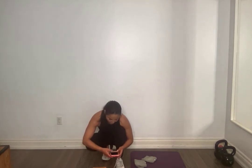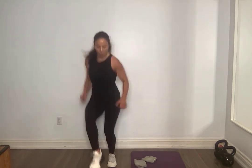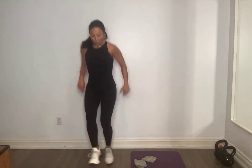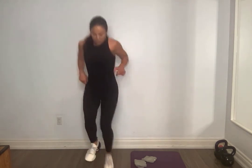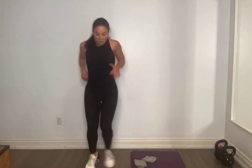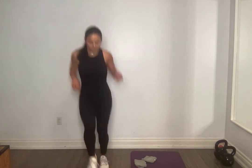10 seconds — 9, 8, 7, 6, 5, 4, 3, 2. Amazing, stand it up, let's go. Nice and light — mark if you need to, whatever you need. 30 seconds. Nice and light on the move. You got it, 15. Hold on, hold on. 10, I know. 5, 4, 3, 2.